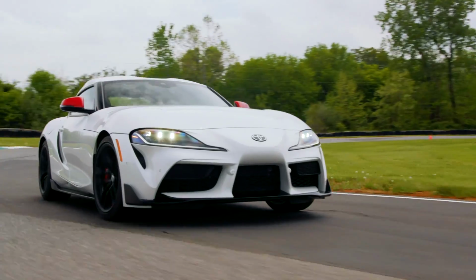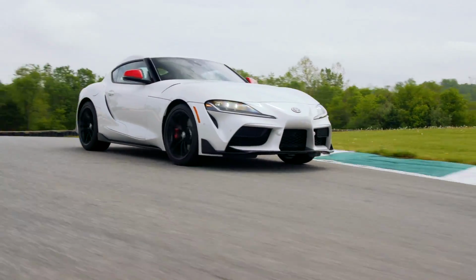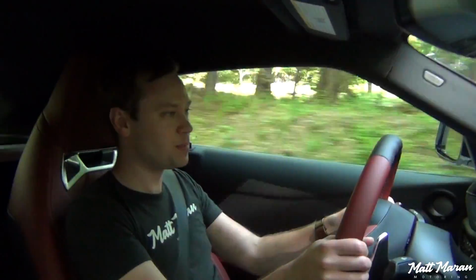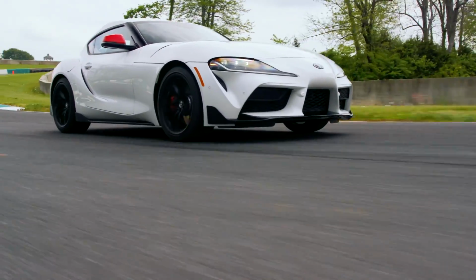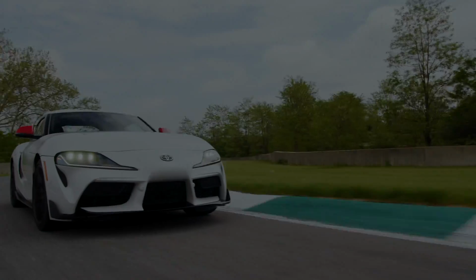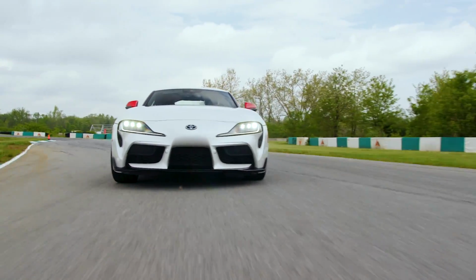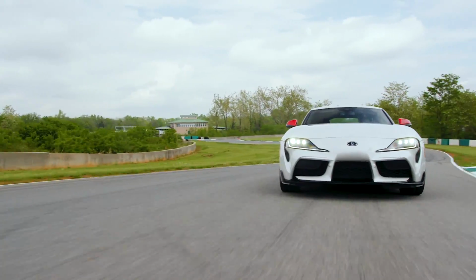So I like that they kept this affordable, and that's really one of the last things I want to mention about this vehicle: its affordability. I know there are a lot of people who wanted this thing to be $40,000 or something, and these start at $49,990 before destination, and then this one is a launch edition, and you can also get a driver assist package on top. That's the only package once you go up to these top trims, so you can max out a Supra around 57.